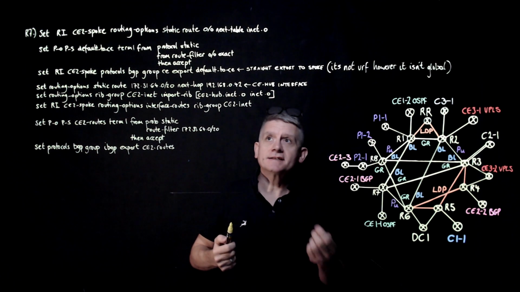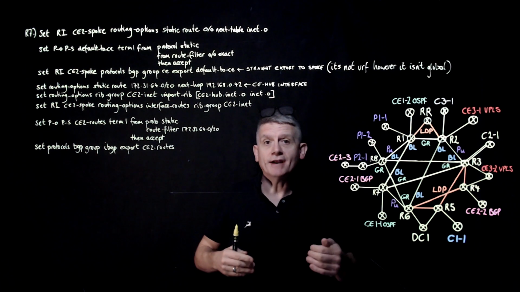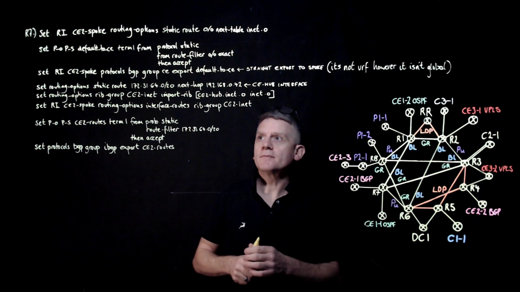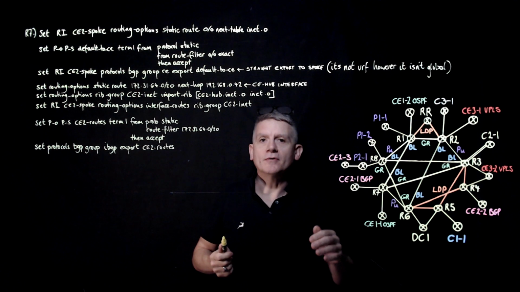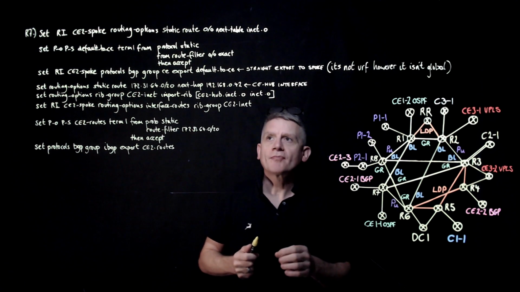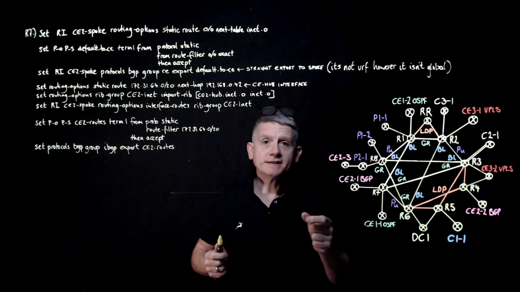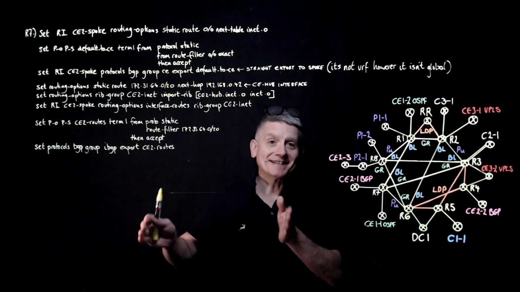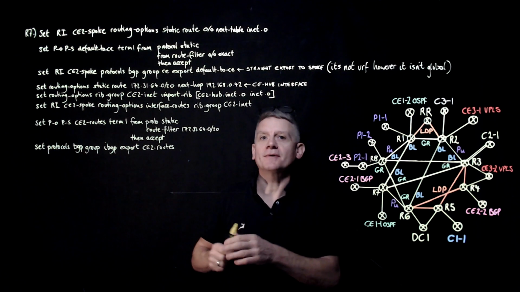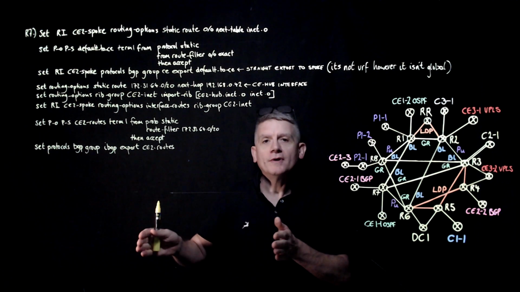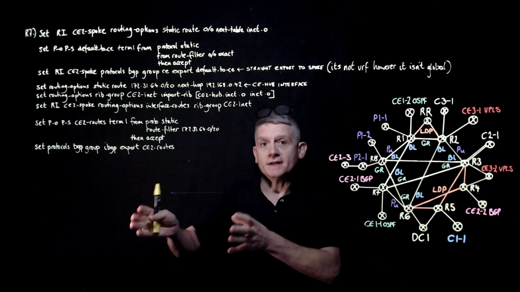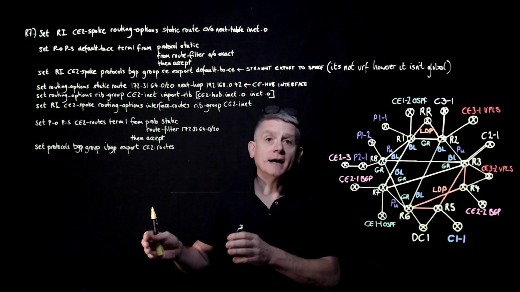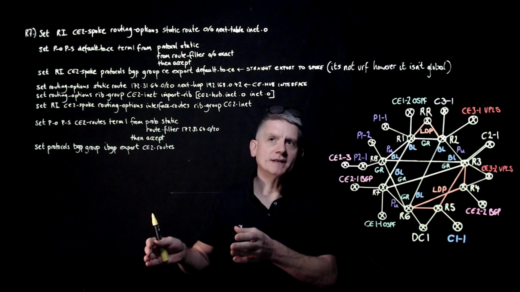Now, that static route actually needs sharing with the rest of the VRF. And that really depends where we are. In this example, we're actually on the hub. And the hub has an interface for the spoke, and it has an interface for the hub. So we know that CE2 receives routes on the spoke interface and sends routes from the hub interface.